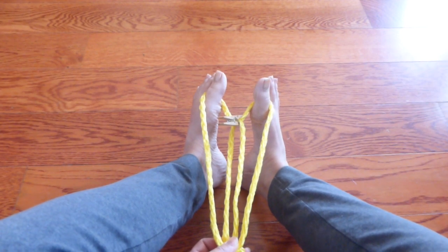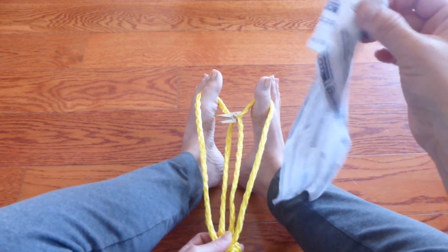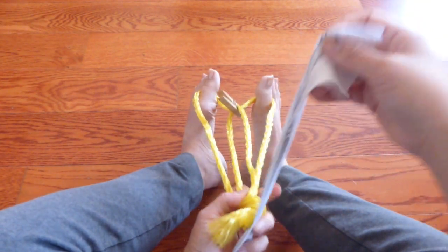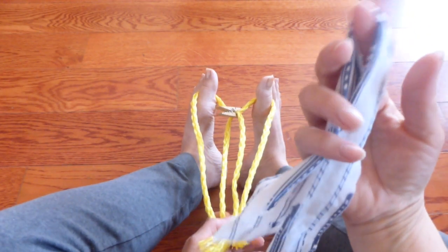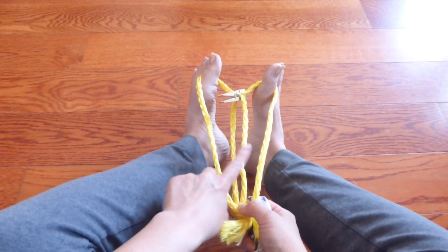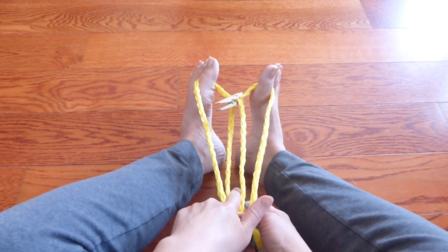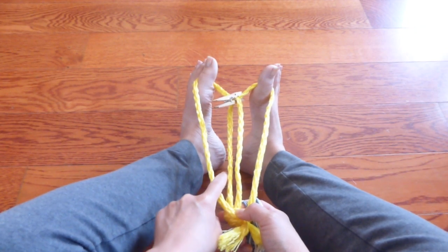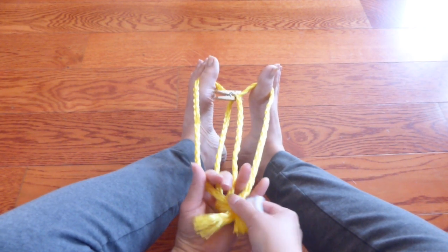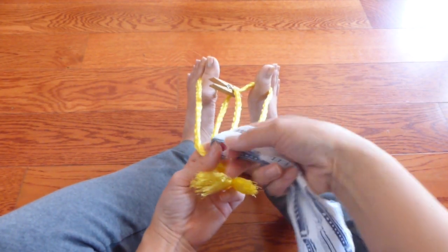Now, okay, now let's start. Bring your cloth strip, and then pull a little bit to stretch it out and fold into half like this, you can see. Okay, and then left hand, there is 1, 2, 3, 4 twines, I mean strings, right? And there is a river here in between, river here, and then here, 3. So put the first river, the pointer, and second river, middle finger, and then third river, the ring finger, okay? Like this.